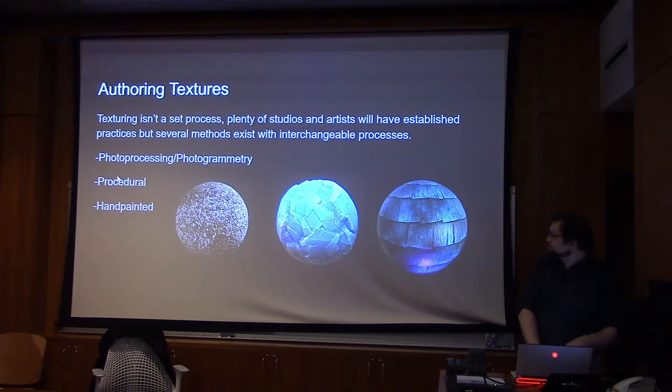So we've gone through all of this stuff and talked a little bit about what materials are and how they work. Let's talk a little bit about how we're going to make them. There's a variety of different ways to make materials. Essentially, any way that you can put pixels to an image will be able to make a material. But there are three ways that I've decided to highlight tonight because they seem more common, and I can pull up some of the software that we use to make them on my computer and I can show you guys. So if you know of any other methods, I'd be more than interested to hear about it.